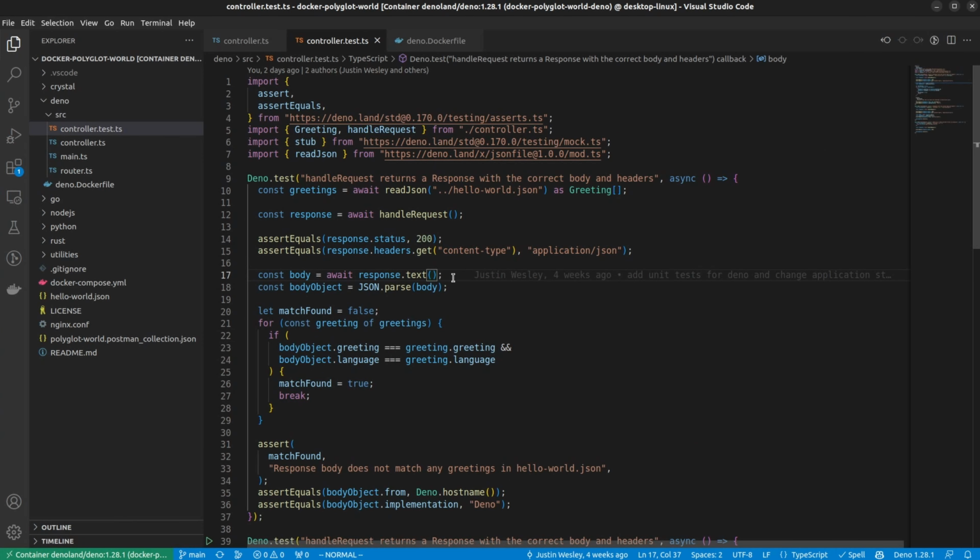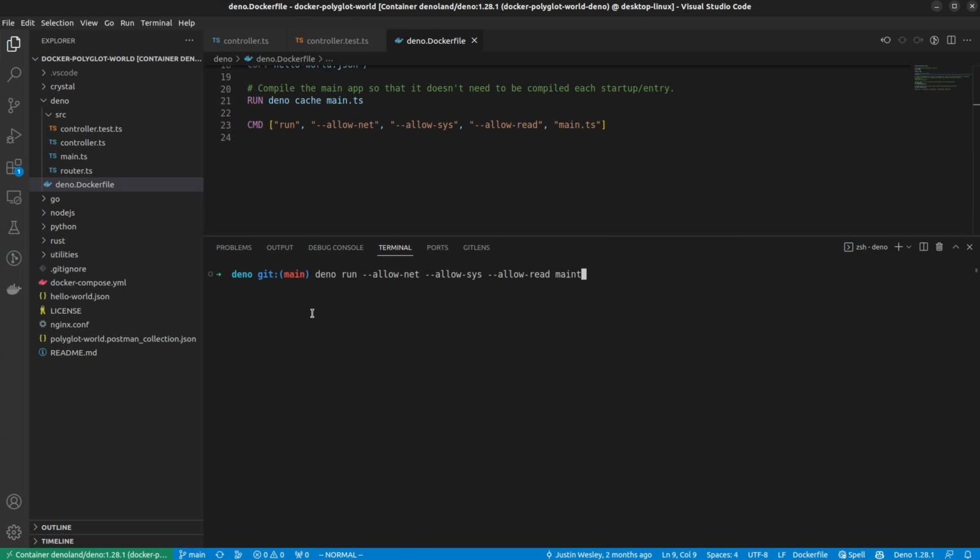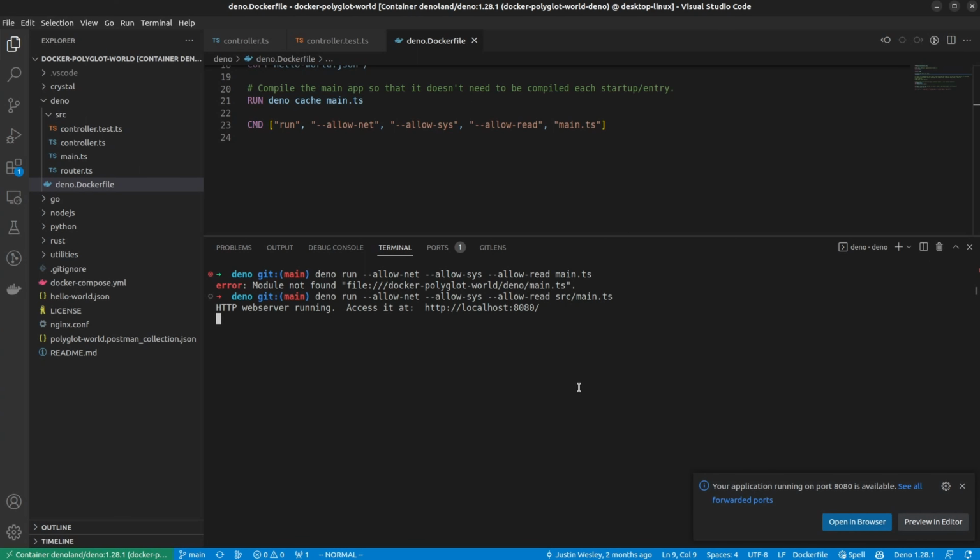With those changes in place, I then wanted to run the application through the dev container, as well as then run the test. So in the dino.docker file, I'm going to run this, as these are the commands that need to be used. A new parameter that needed to be added, because we're now reading from a file, is this --allow-read, and we'll run that. And I also need to change it because I'm running at the Dino level, so I need to go into the source directory and run it. So it's up and running.